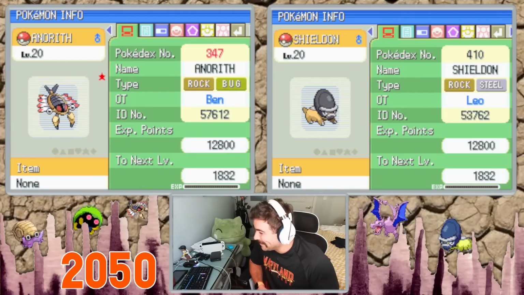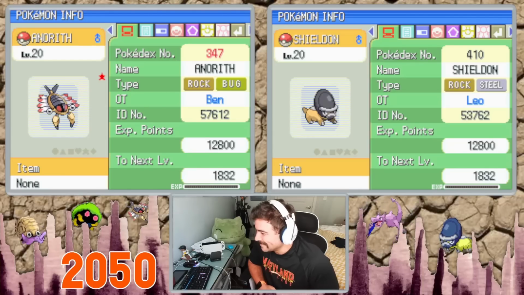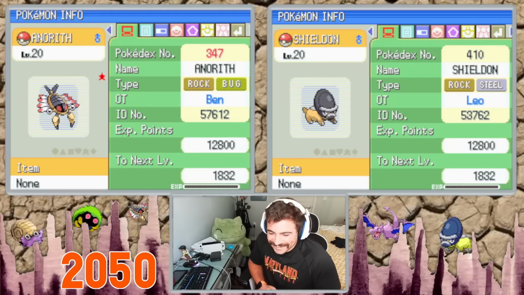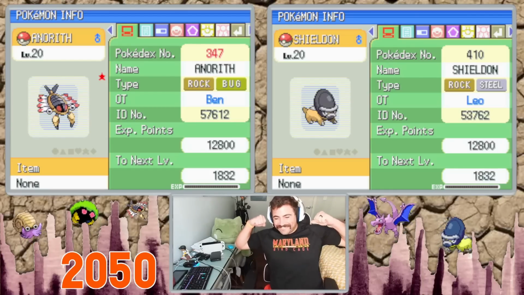You're close, but you're a little bit off the mark. Did one of y'all find a shiny? I don't know about that. Oh, I see now. Anorith. Yeah, baby.